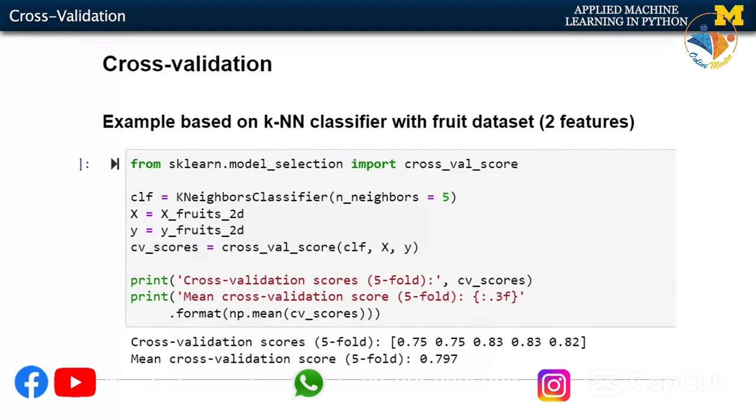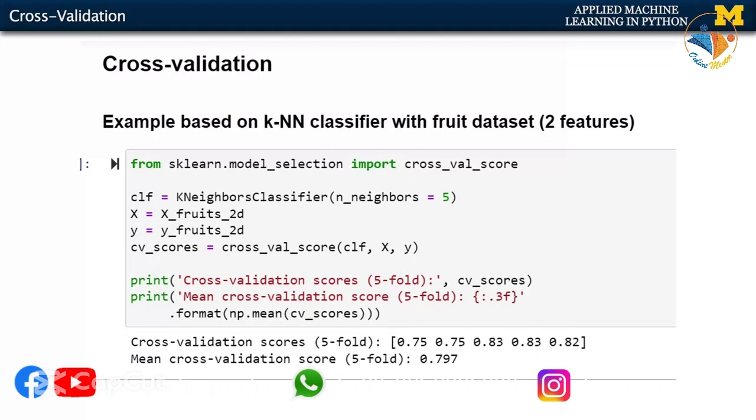In scikit-learn, you can use the cross-val-score function from the model selection module to do cross-validation. The parameters are first the model you want to evaluate, and then the data set, and then the corresponding ground truth target labels or values. By default, cross-val-score does 5-fold cross-validation. So it returns 5 accuracy scores, 1 for each of the 5 folds.